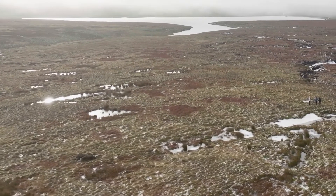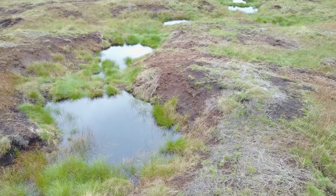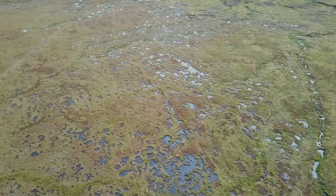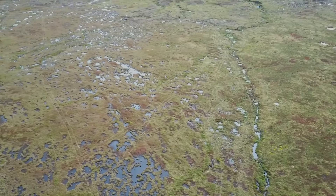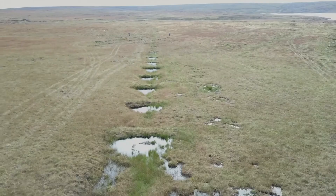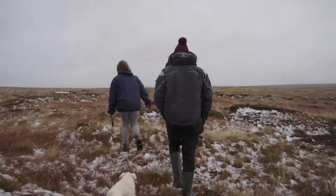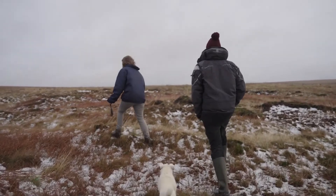We're going to use AI to map firstly where the grips are, where restoration and conservation activities need to be done, and also to map how the moorlands and the peat change over time. That will mean more manpower and more spend can be used elsewhere, focused on the restoration — which is actually the part that produces the most benefits. We've seen on some of these moorlands how much of a difference 5, 10, 15 years of conservation work can make, and hopefully we'll see more sphagnum, more repaired peatlands, and ultimately more carbon captured.